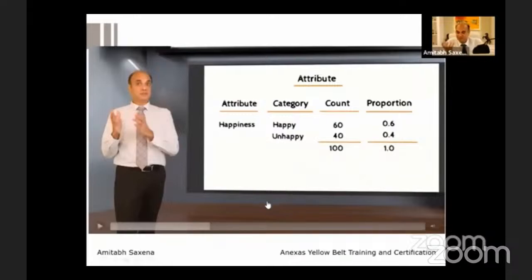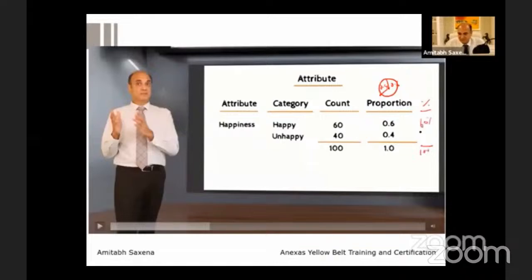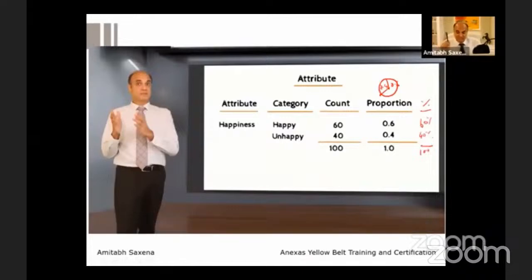So I'll create a proportion. Proportion means portion out of 1. So if the circle is 1, the portions are 0.6 and 0.4. In statistics, we always use proportion. We never use percentage. But most of the world is habitual of using percentage, so you can even express this in percentage. But please understand, a percentage can be 60.1%, but it doesn't make it continuous data. It doesn't have a unit.